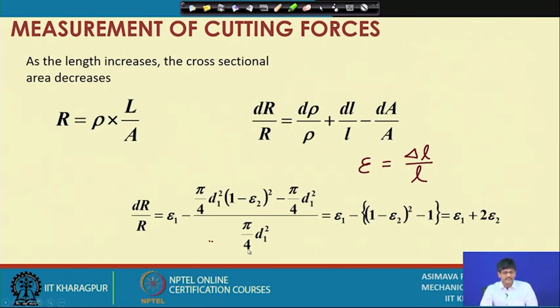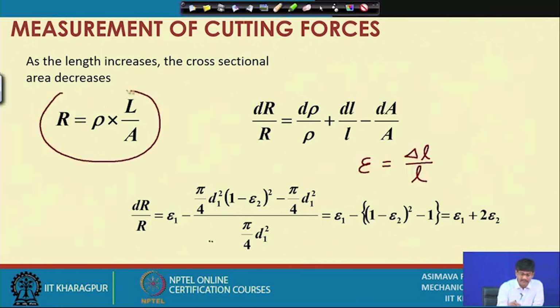if we have the resistance defined as rho into L by A, we can differentiate this and get this particular relation between the differentials. What is the origin of this one? This is simply resistance is equal to resistivity multiplied by length divided by cross sectional area. Resistivity for the time being we will consider to be constant, it is not affected by any of these physical phenomena which are occurring like stretching, etc.